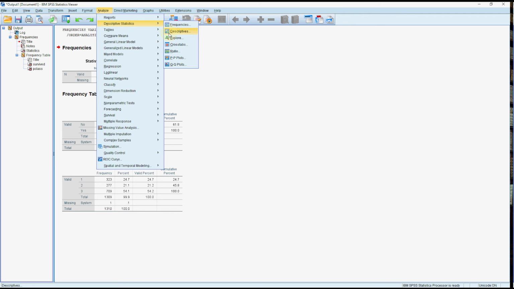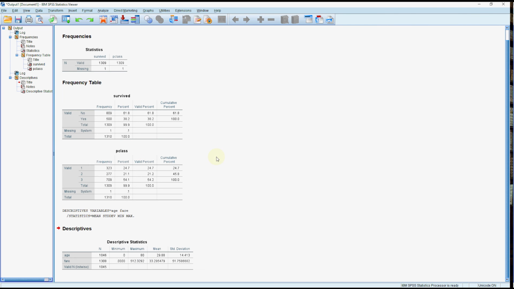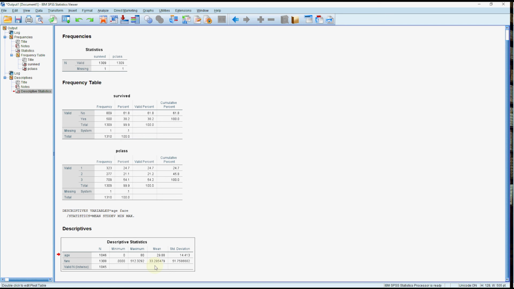descriptives. So you can see that it's got a little symbol here with a mu and a sigma, so mean and standard deviation. So if you want things calculated like the mean height or age or wage, you might want this option here. So I've put in age. I guess I could put in fare as well and see what the average price was for a ticket. So we've got an average age of nearly 30 years and an average fare of just over 33. I'm going to go pounds, but I don't know what they were in pounds probably.